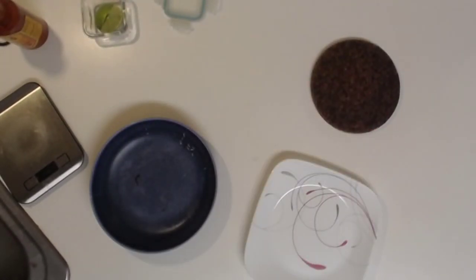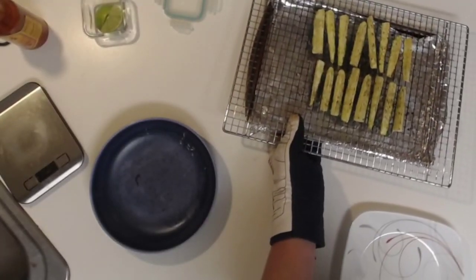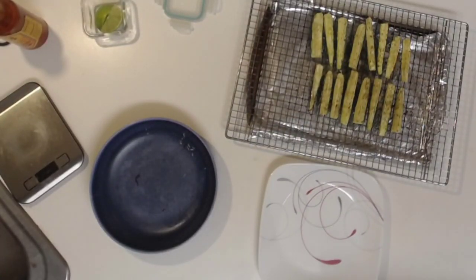So, I'm gonna go ahead and grab those out of the oven. If I can find my oven mitt. There we go. There we have these. Those are looking pretty good.